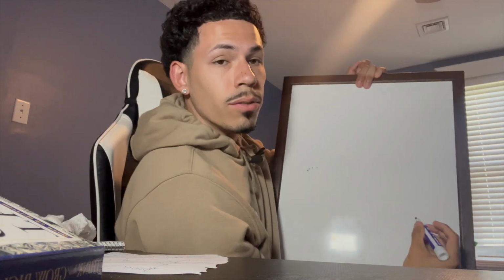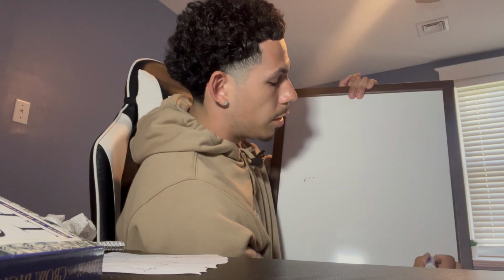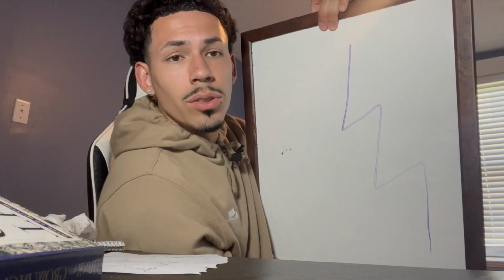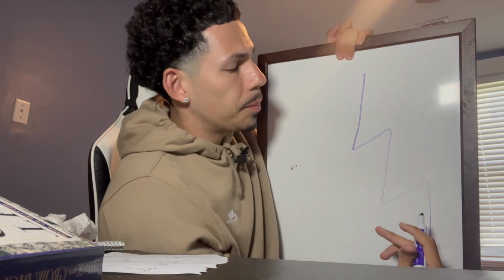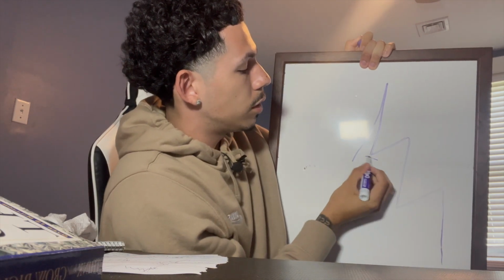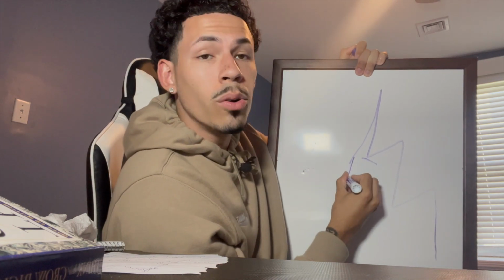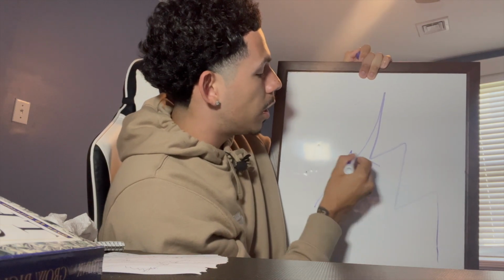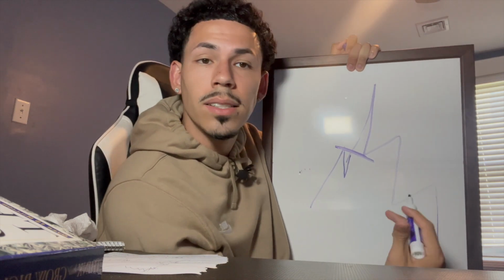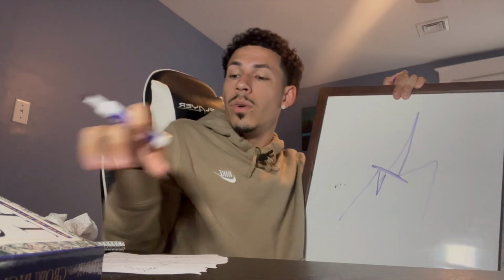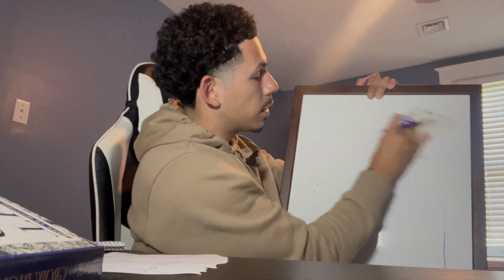Say right here, for example, that we have a trend going up, right? We have an impulse, correction, continuation, impulse, correction, continuation. As you can see, we have this trend going up. Now a break of structure would be when this low, the previous low, is broken. But not just broken, it must also be retested. That retest will confirm that this isn't a fake out and price is actually going to continue down lower.